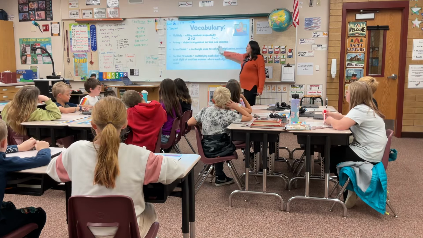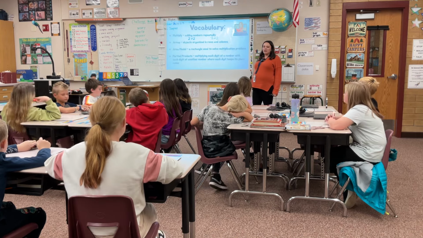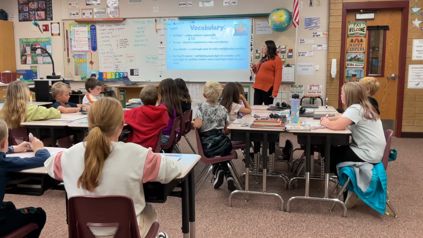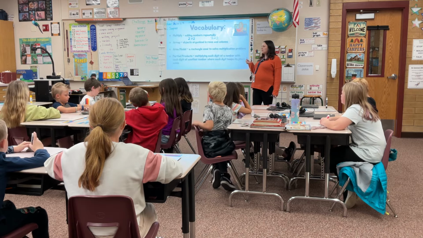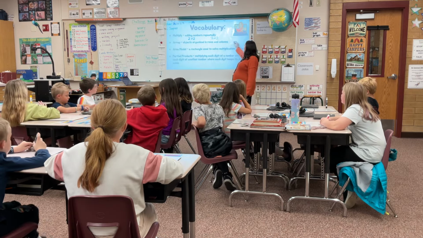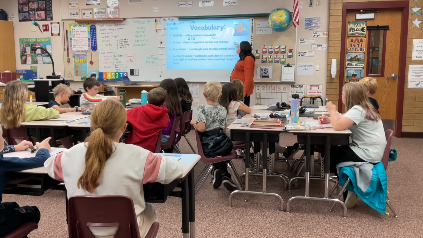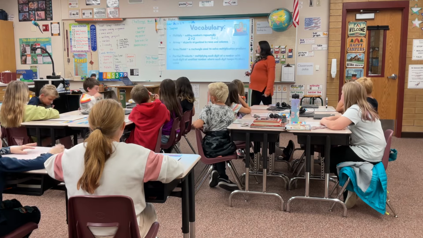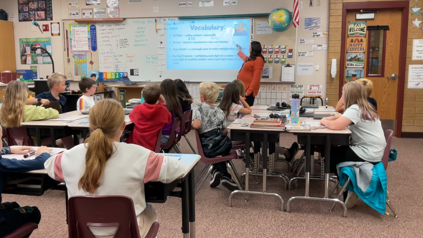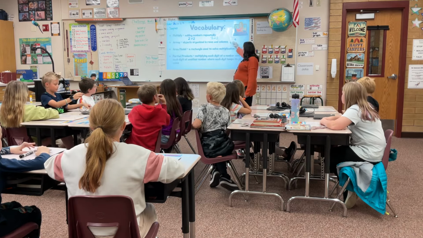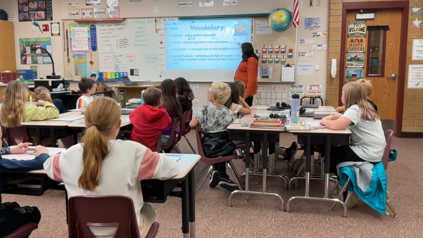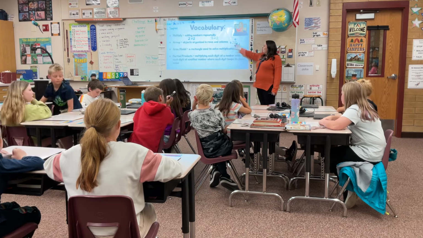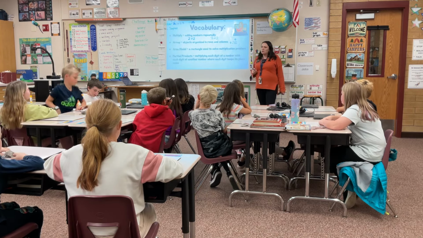Okay? Then we have our next one, an array. Who can read the array definition for me, May? Objects organized in rows and columns. So if I had 2 times 2, I would make 2 dots on the top and then 2 on the sides, and that would show me that I'd have 4. Or if we did 4 times 2, I would just draw 4 dots like that, and it's objects organized in rows and columns to help me figure out multiplication.